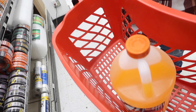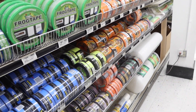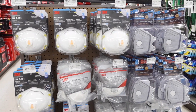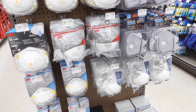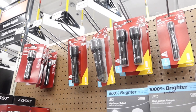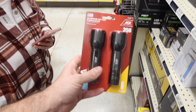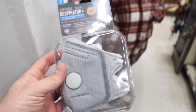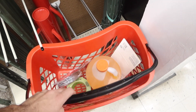We found windshield washer fluid and a wide tape that we're going to put around some of our draftier windows and doors to keep ash out. We also found masks — the N95 kind. I feel like we bought a lot of those several years ago and got rid of them all. Next thing on our list are flashlights. Even though the days are getting longer, in the event of any power outages we want to have them. We only have a couple at home, so we're getting a couple more. We got masks, flashlights, tape, and windshield washer fluid all here at ACE.